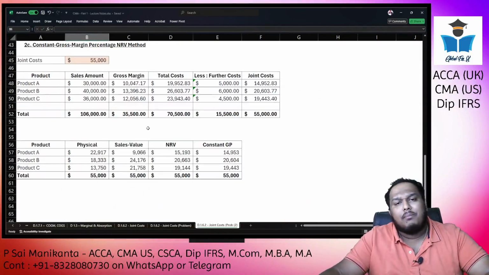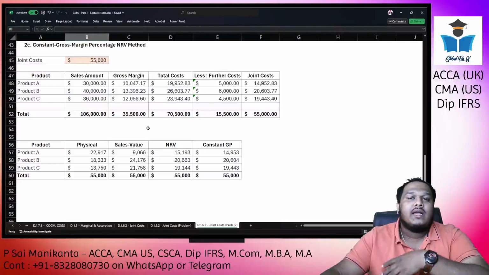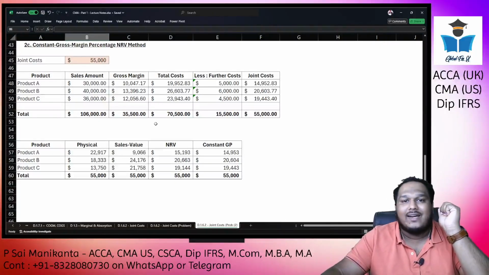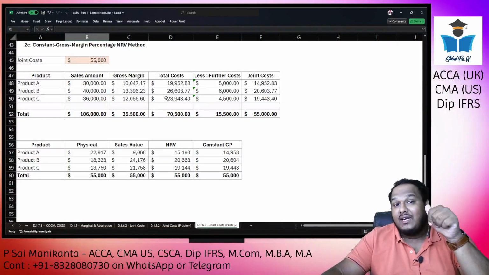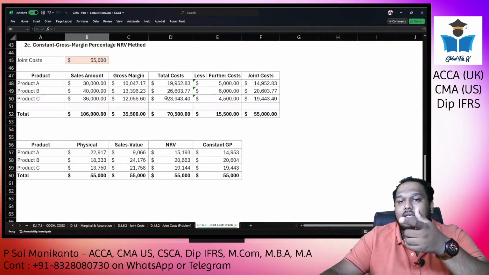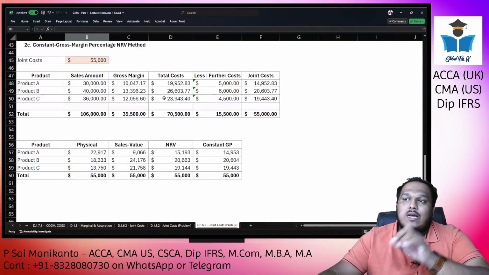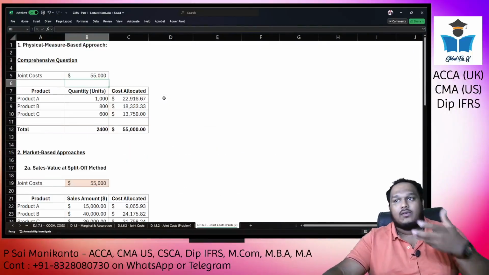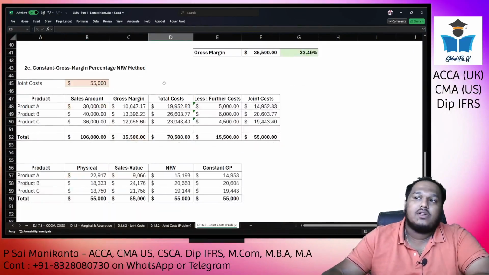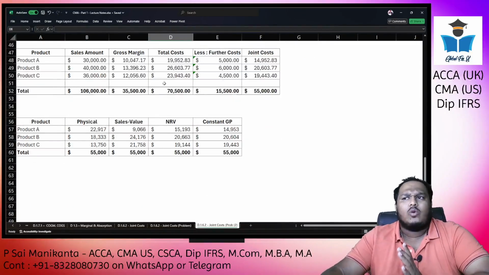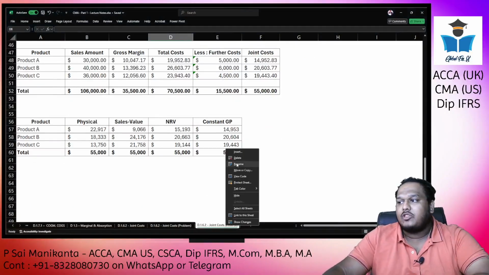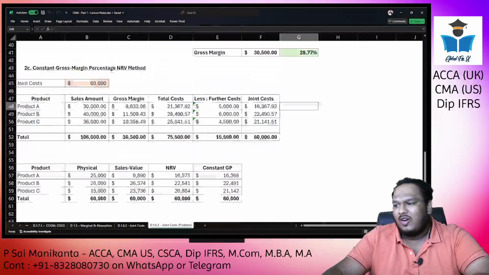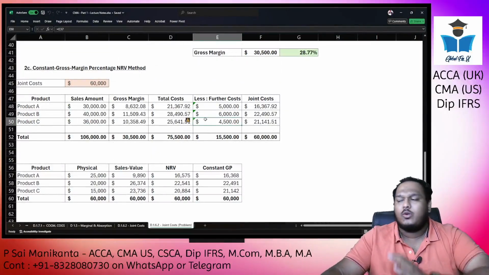If it is material, then 60,000 will be allocated, and 5,000 will be treated as a separate revenue account. If it is immaterial but treated as miscellaneous income, then 60,000 is allocated and 5,000 is treated as other income. Otherwise, if it is subtracted, then this is the calculation. As simple as that, nothing more to worry about. Just subtracting that from the joint cost. Okay, I'll not keep that because that's just one step. You can do that by yourself.